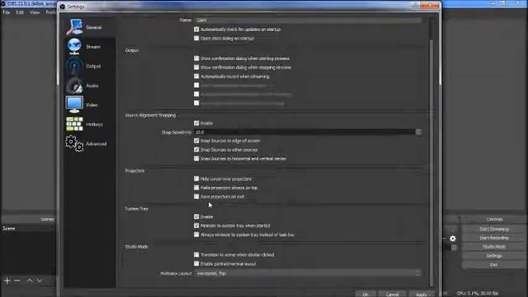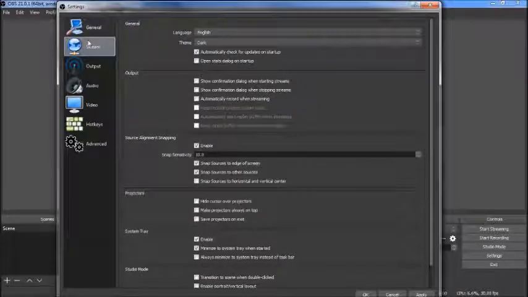System tray, it's alright. This is pretty much a system tray over here. You can enable it, you can minimize it, you can do whatever you want with it. Then you got studio mode. And studio mode is not bad. I like the layout, how they do it. But again, you don't really need to mess with this unless you're going to have a lot of scenes with sources and you're going back and forth. So, that's all about general. You don't really have to mess with it unless you really need to.